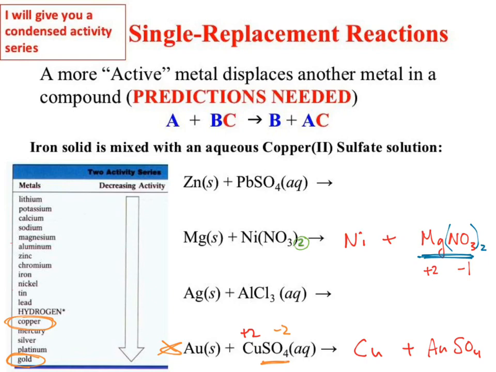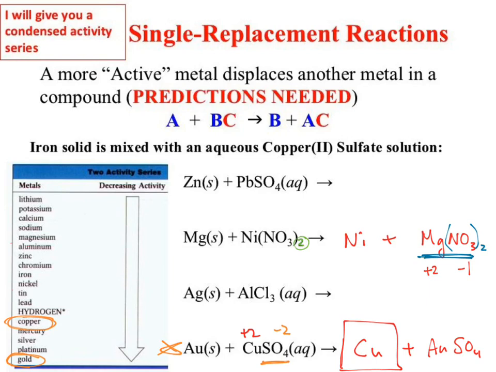If there's one copper and one sulfate, the copper must be a +2 to balance that sulfate. What is the charge on copper in the product? Okay, I'm hearing a +2. Where do we see charge written? In the top right. Take a look in the upper right for copper. What do you see? Nothing written. What is the charge on copper in your product? 0. Our copper started at a +2 and went to a 0.